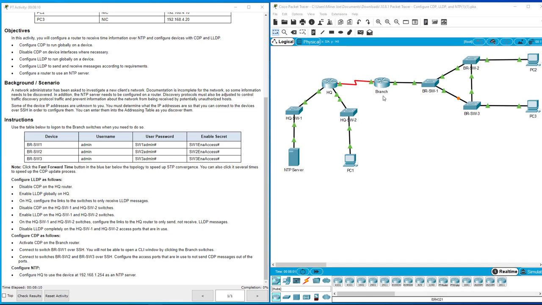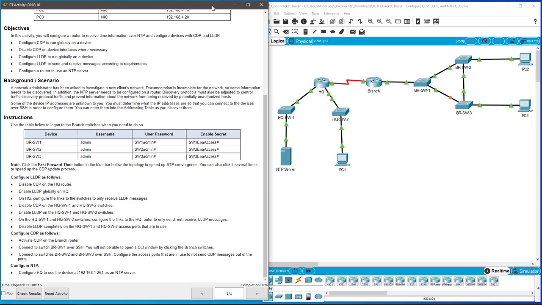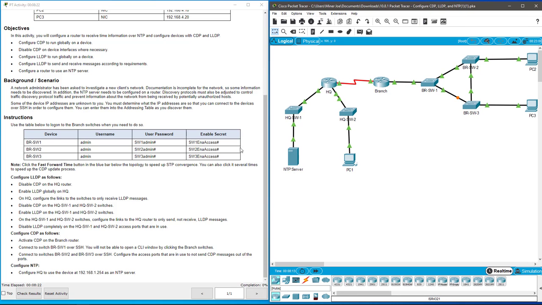This is Packet Tracer Lab 10.8.1. This is originally from CIT 1123. This video is for CIT 1124. And we're going to walk through all the instructional set. I'm going to make a couple errors or just at least have a little bit of fun with it as we go through. It's a pretty well thought out lab.